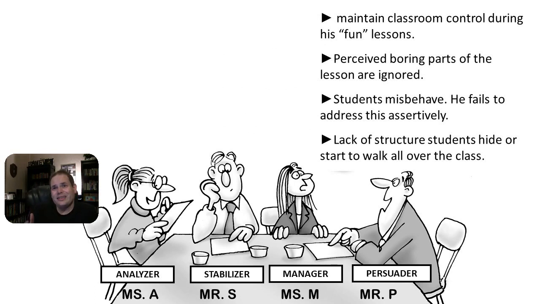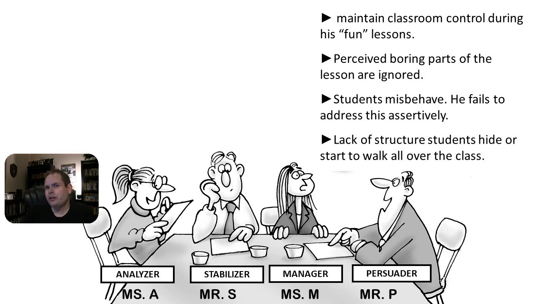Fun lessons, they have their limit. This teacher gets good control when they have their fun lesson and kids are laughing. But the problem is not everything in a classroom can be fun and exciting and entertaining. And so what happens is there's boring parts of the lesson and the kids just kind of ignore that. Sometimes the teacher just skips over that part, the learning part. And what ends up happening over time is students start to misbehave.